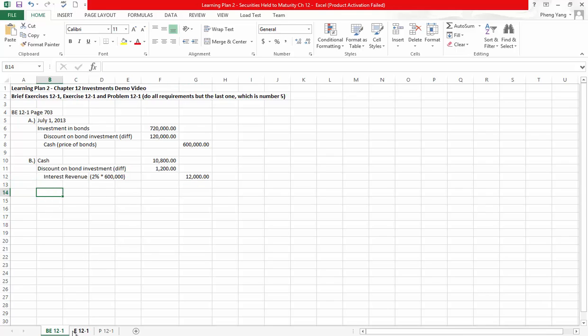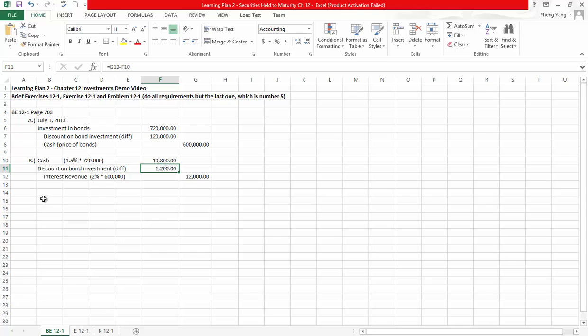Okay, so before moving on to exercise 12-1, oops, yep, that's what I forgot here. Okay, so this is 1.5% times 720,000. Remember the bonds yield a 3% interest, and because once again, interest is calculated semi-annually, you're going to take that 3% divided by 2 because interest is calculated twice a year. We're going to get 1.5%, and that's how we got that $10,800.